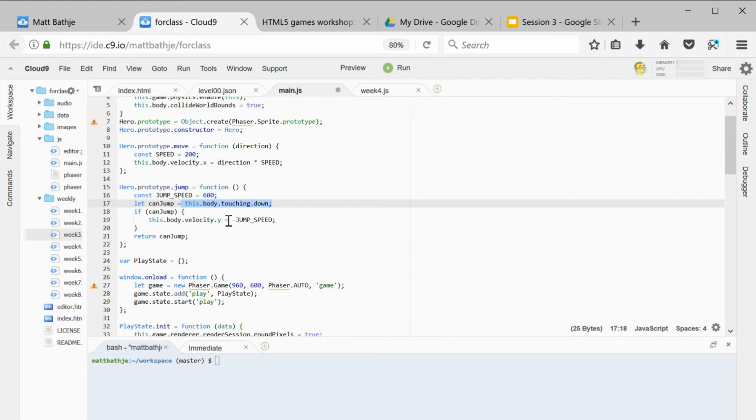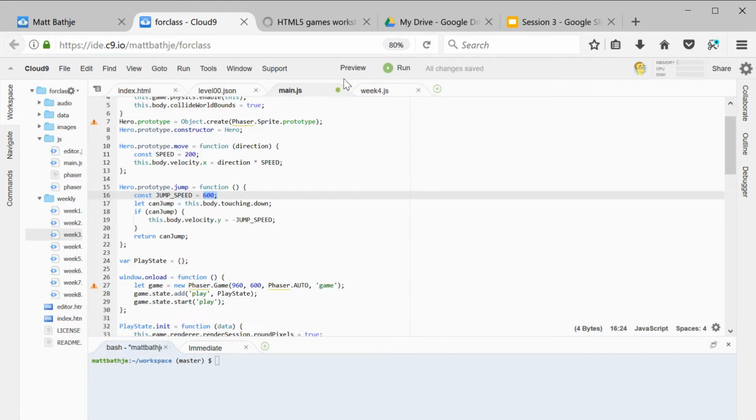Right now, we're not going to allow that in our game. He's only allowed to jump if his bottom is touching a platform. And he's going to jump at the speed that's indicated here. So right now, he's going to jump at 600. If you look, the way we have him jump is we change his Y velocity, his up-down velocity, to the speed here. And it'll be that speed until he hits a platform or falls back down.